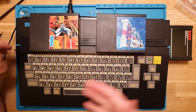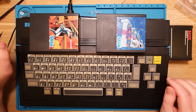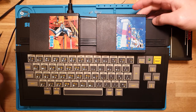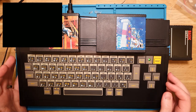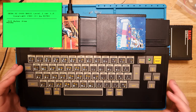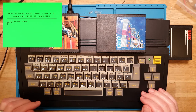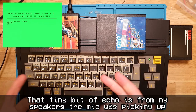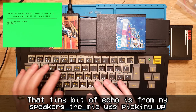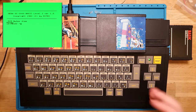But now I've got the keyboard and everything back together, I've got my new, well, new to me, BASIC card in, so let's flick this on and verify that everything's working well, and we get to see what BASIC looks like, which is kind of cool. So we've got this pretty green screen, 515 bytes free, so let's type in a really basic program. So there's the space working, which is nice. Print. Yeah. This shift wasn't working, but this one was. But now if we do that, we get it working.